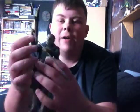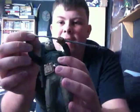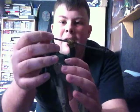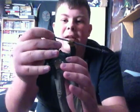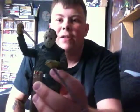And also, I've posed him with the spear from the movie that he got. But it's very, very brittle, and as you can see, the peg actually snapped inside the other part of the thing. So, yeah, it's very brittle, something to look out for. So, I'm going to have to super glue that.